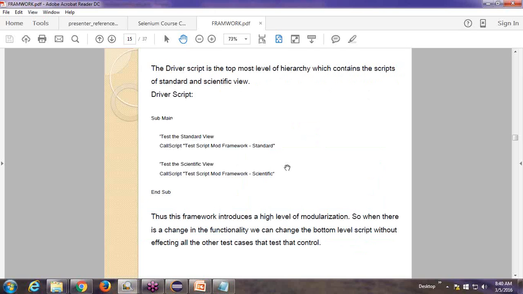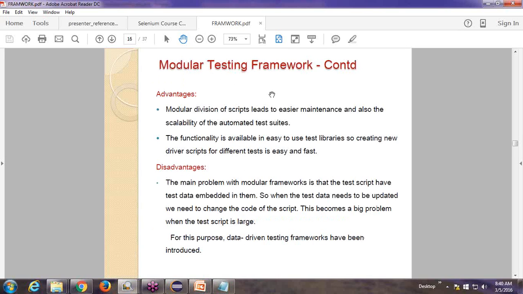The driver script is the topmost level of the hierarchy, which contains the standard and scientific view scripts. So this is an example actually for QTP, but the concept will be the same for each module. So what is the advantage, what is the disadvantage?